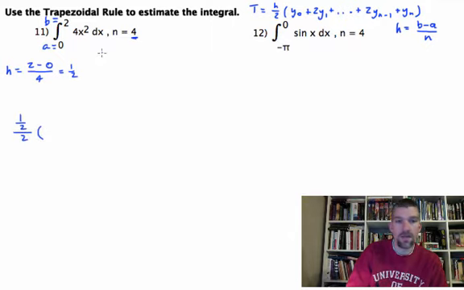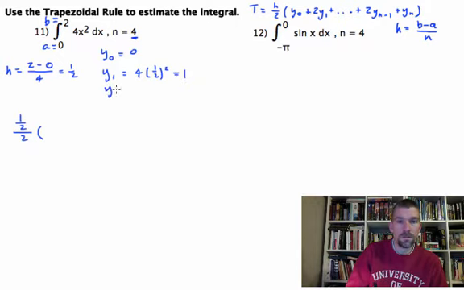Well, what stuff are we going to have? Think about the intervals we're using now. We've got 4 equal intervals between 0 and 2. So y0 is going to be where we start, which is at 0. And we're moving up by 1/2 each time. That's what we discovered here with h. So y1 is going to be where we put 1/2 in for x. Right here, we're going to put 1/2 in for x. So y1 is equal to 4 times 1/2 squared, okay, which is going to be 1.